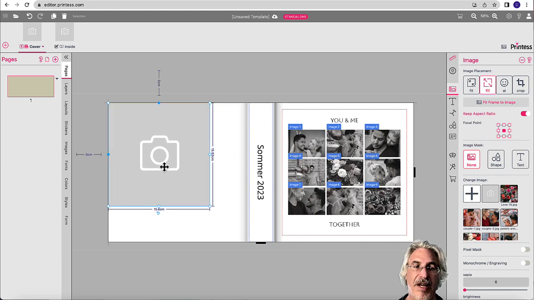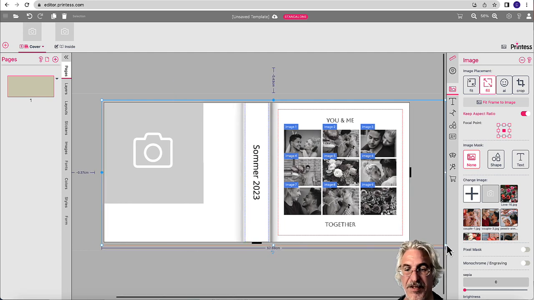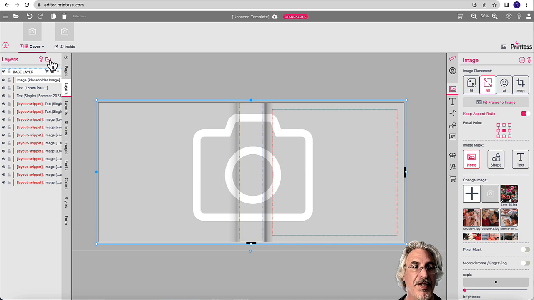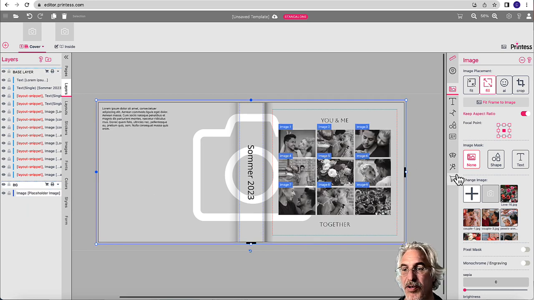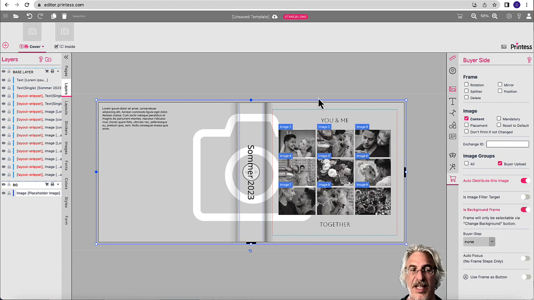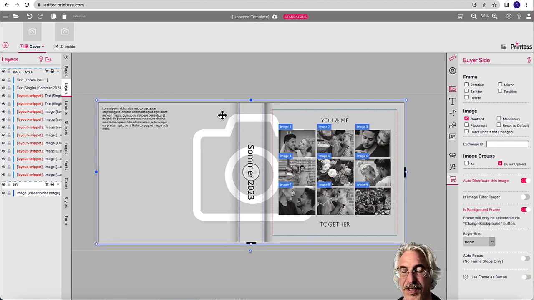So when I insert a frame here and just place it somewhere with some bleed, I do that just roughly now. And this I can also put on a new layer and say that's my background layer. And I put my image on this layer. And if I now turn on this image as content editable, and I will also say it's a background frame, then we have exactly what we want, because now, and you can even have a white image as a default, so then it's already not visible, or you can make a switch and the style, but actually a white image will do the job.